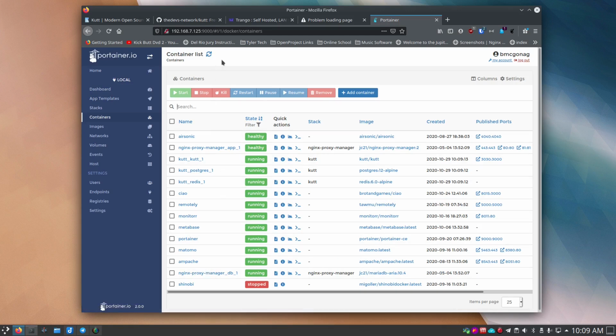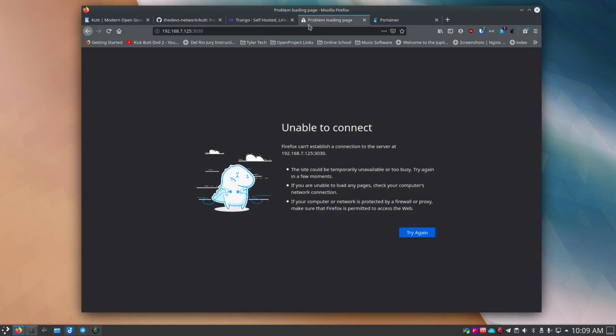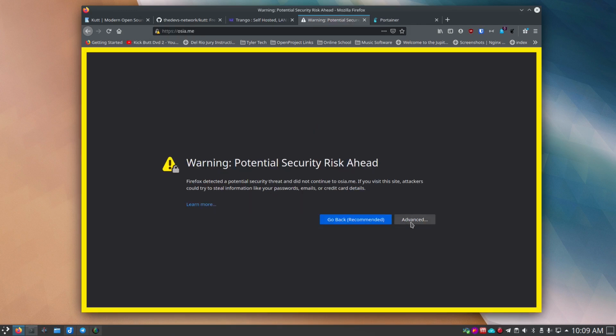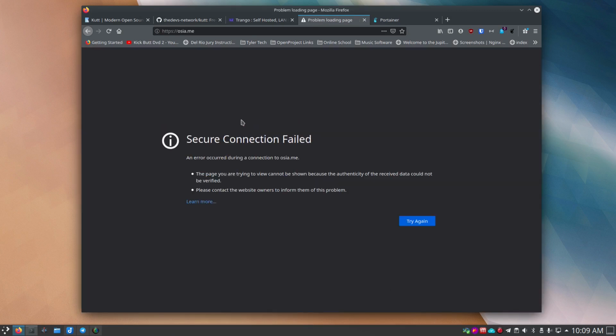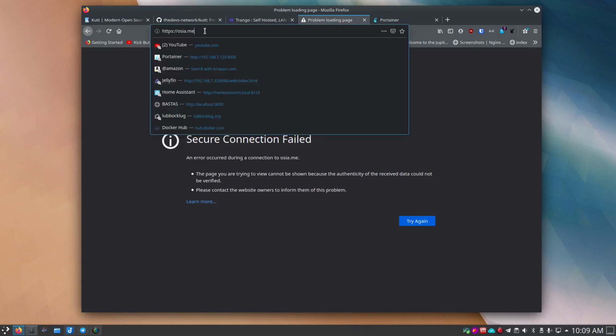And it says everything's running. So let's check and see if our site will load this time. Yeah, so we're getting our security warning. I'm going to go ahead and click Advanced because it's a self-signed certificate right now. Let's say accept the risk and secure connection failed. And I think, yeah, so it needs this to be set as an actual IP address. So now we get to our Nginx Proxy Manager because it wants to go to this site, not to the IP address. So again, that's why I say you need an actual domain name set up and ready to go and pointed at your server, regardless of how you're running it.